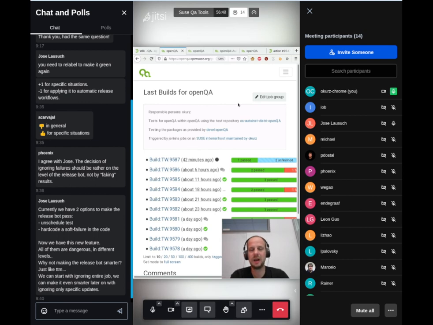Another reason is that I'm favoring solutions which are applicable to more products and usable by all openQA users, not just SUSE internally. And a third reason is that the release bot needs to run somewhere.